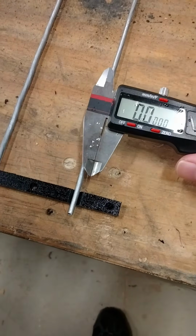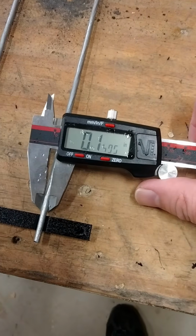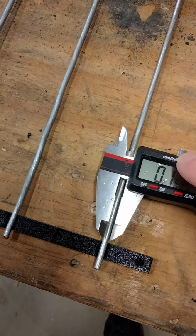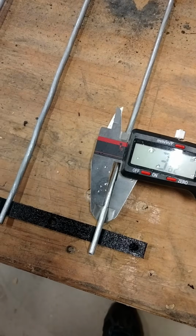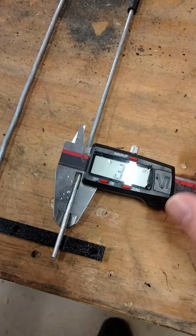I almost forgot to mention the wire is a 0.15 inch or 5/32, or like a 3.8 millimeter, 3.9, almost 4 millimeter. I'll put a link on my website.